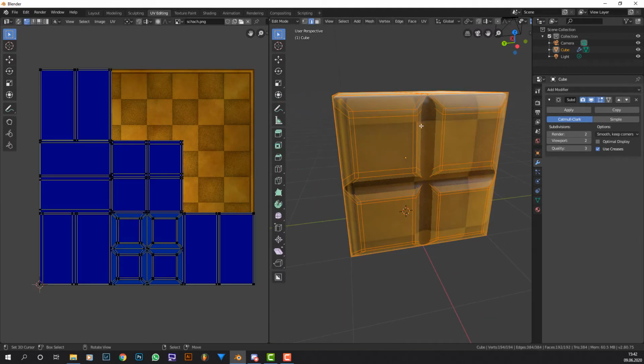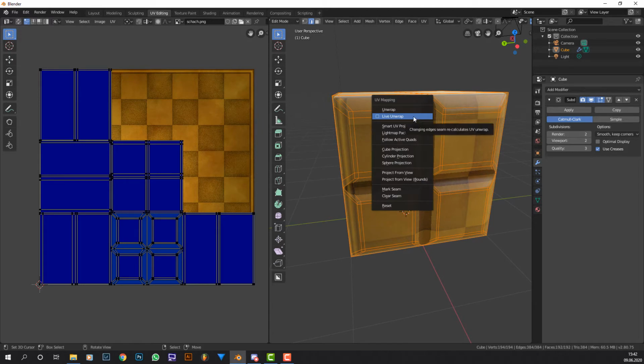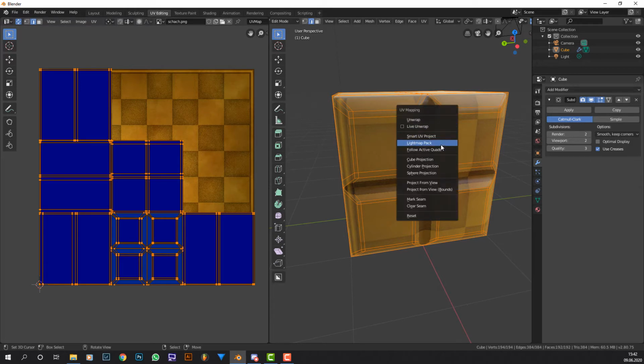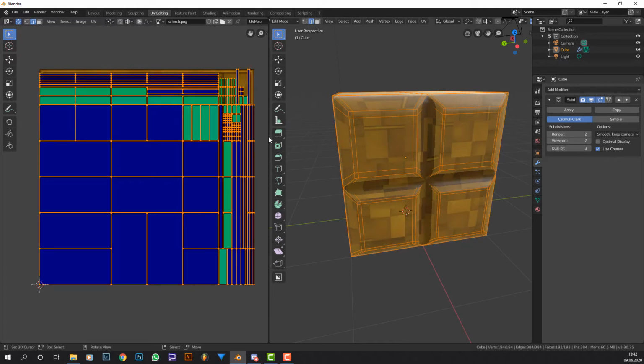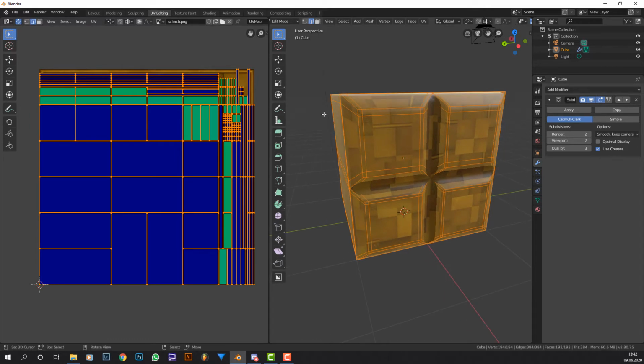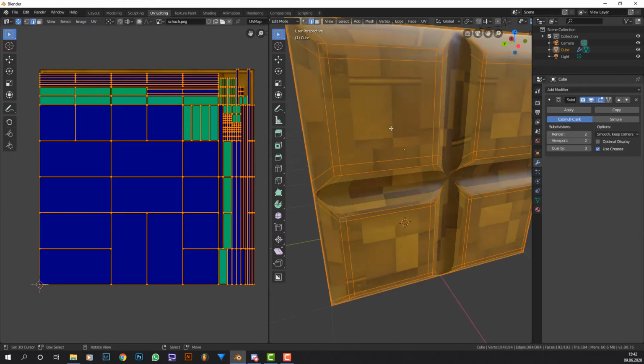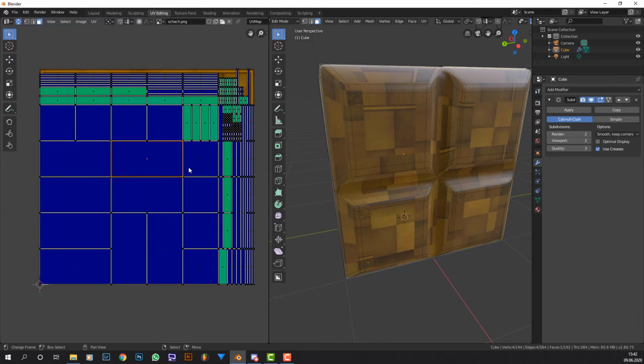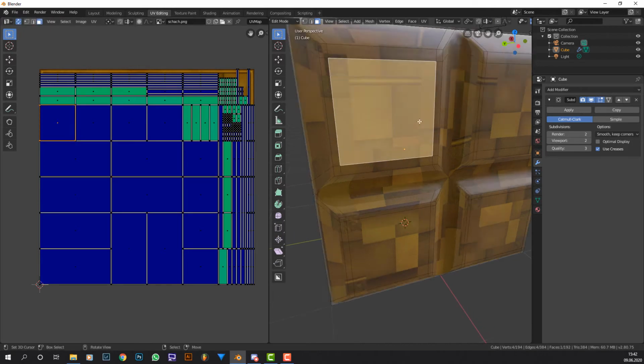Now I'm going to hit U, and let's just press this so this is always enabled. Let's just hit U and Lightmap Pack. So what you will see then is that every face, literally every face on your model will have a separate UV island. So if I go into this mode and basically move this, it is all separate. There is nothing that will keep those organized.